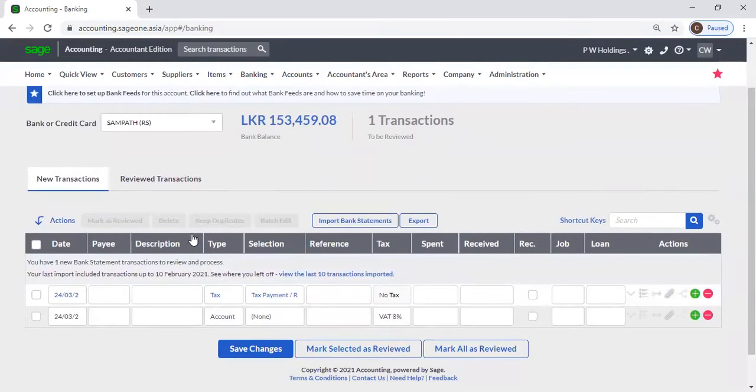After that, when you are entering transaction, first you need to select date. Then you can enter pay name. And you can enter description.